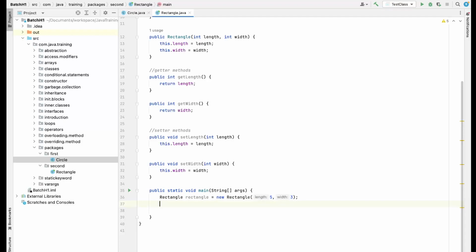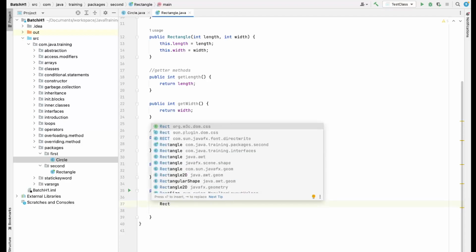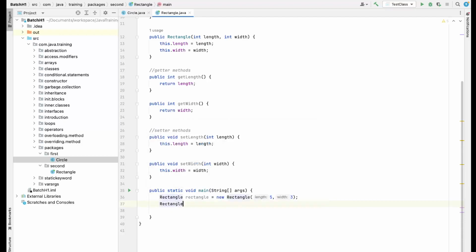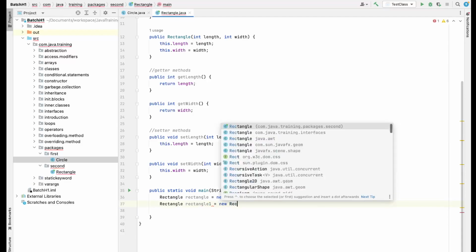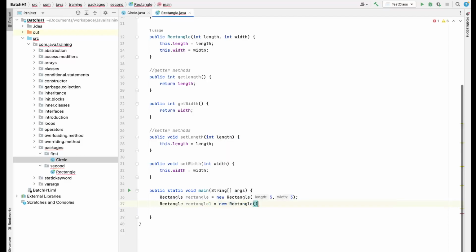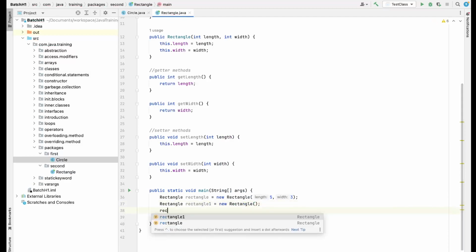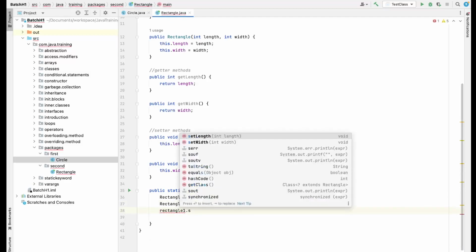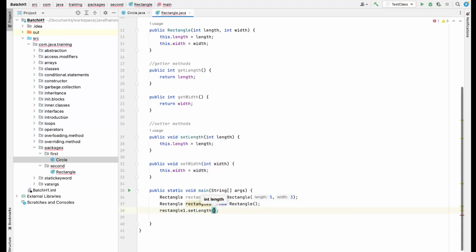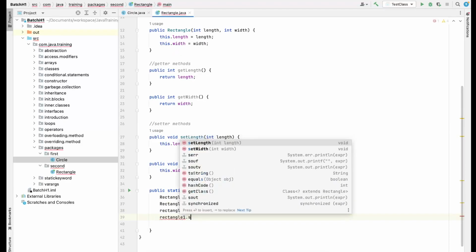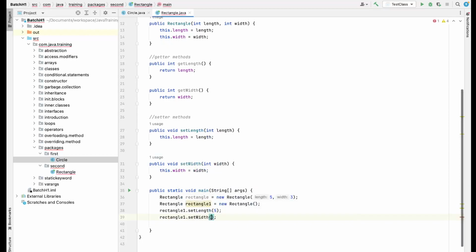Now there is another way you can do this. You can create a default constructor, and you can set the length as 5, and set the width as 3.